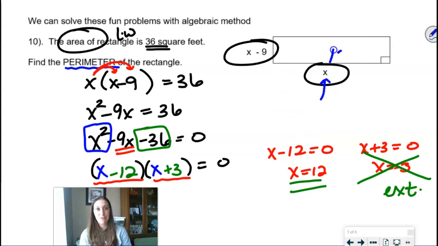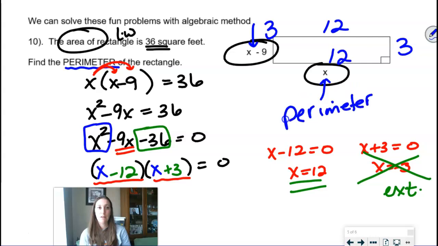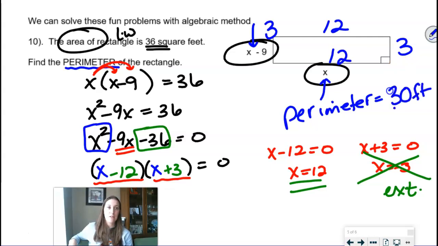I know that this is a 12. And if I plug in a 12 here, that means this side is a 3. So the perimeter, be careful, don't be confused here. The perimeter is 12 plus 12 plus 3 plus 3. So that was 30 feet. Tricky, tricky, tricky. A lot of kids, if this was an ACT or an SAT question, they would get down to x equals 12, and that would be a choice because they're kind of jerks like that. And then later on in the choices, they would have 30 feet.